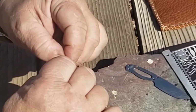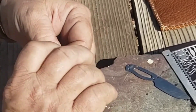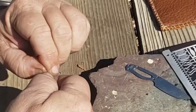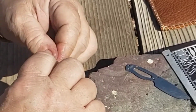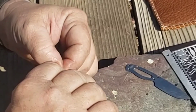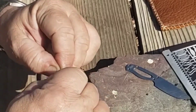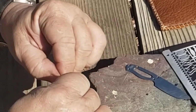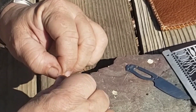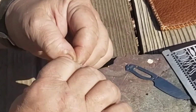You can see where I've done some of these. I've got some of these that are a couple years old, and I've done them out of daylily flowers. The daylily's still holding together, which surprised me. It's got a really good strength, but before you use it or even bend it, I keep it in a tin. You want to put it in the water a little bit and let it rehydrate, and it becomes flexible again. If you don't, it just snaps off clean. It's really weird stuff. It's way stronger than I was expecting.